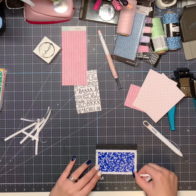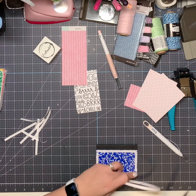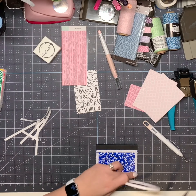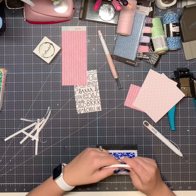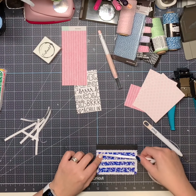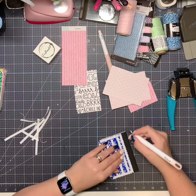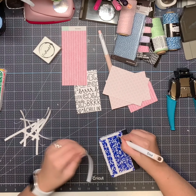We'll do the back the same way — I'll put lots of adhesive down. I keep getting notifications — hopefully it wasn't about the crash downstairs. Last time I thought that was going to be my last video from this room — when I did the two unboxing videos, the Peachy Cheap and the Echo Park box. It will not be obviously because I'm doing this one. Hopefully the next one I do will be in the new craft room. I don't know if it'll be craft-related — it might just be a 'hey, look at my craft room' video, because it's going to be a huge makeover.